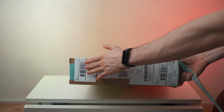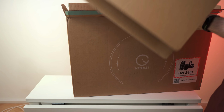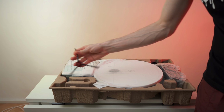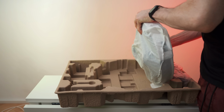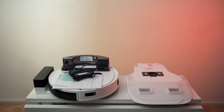So we have more stickers right here. And this will just slide out. Protective cover. This will also slide out. More padding, brush, the cable, all sorts of accessories, the vacuum itself, and also the docking station. So there we have it. As you can see, there is a lot to it.